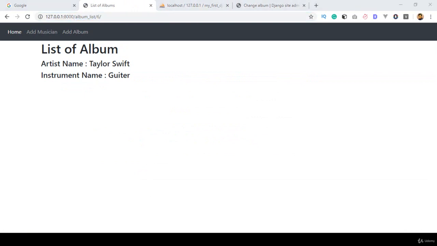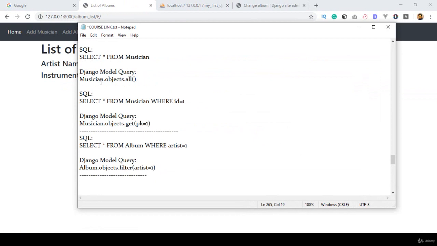Before doing this, I also want to share one thing with you. I want to compare our SQL query and our Django query. When you get all the data from the database table, in SQL we define the query as select all from our database table name. But in Django, if you want to get all the data, you define your table name, then objects, then all. That is the same query. This one is for SQL and that one is for Django.